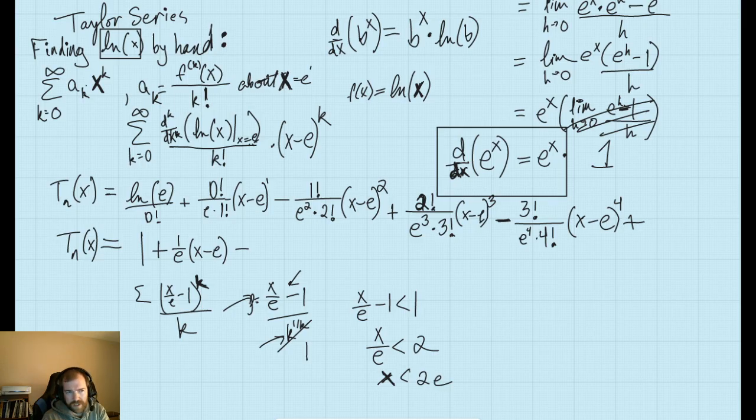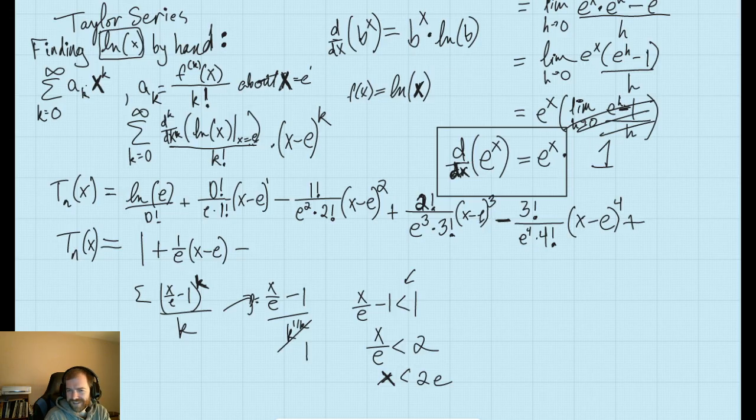And then (x over e minus 1), all raised to the k over k, is just going to be x over e minus 1. That's rho, and we notice that rho must be less than 1 in order for this series to converge. So, getting rid of all of our random arrows, we need to let that rho be less than 1. Add 1 to both sides, we get x over e is going to be less than 2, or x must be less than 2e. Since we wanted an x value of 5, natural log of 5, then we end up with 5 is less than 2e. 2e is 2.718281828450199045 times 2, which is going to be 5.4 something. So 5 is less than 5.4. Sounds good to me.